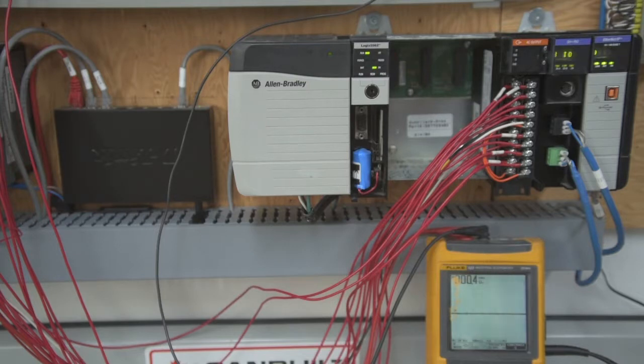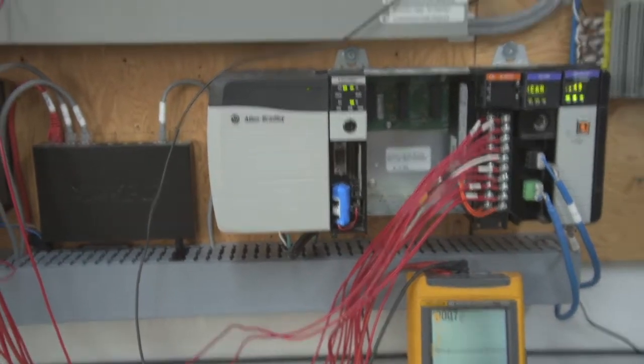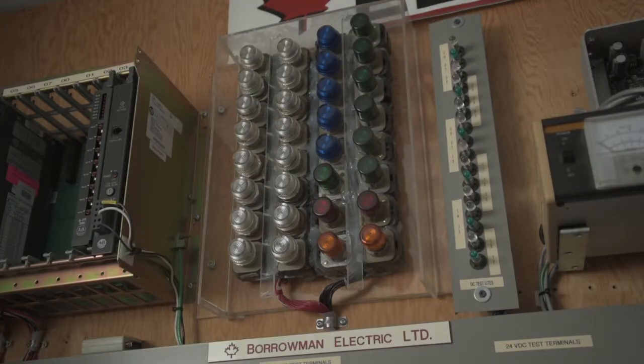I have a version 3.2 card inserted into the chassis at this point. As you can see on the meter in the lower right-hand corner of the screen, I have my probe plugged into channel 1, and it is about one-half of a volt. Our pilot lights are on the right-hand side. If I turn off the overhead light, as you can see, there's no leakage there at all.